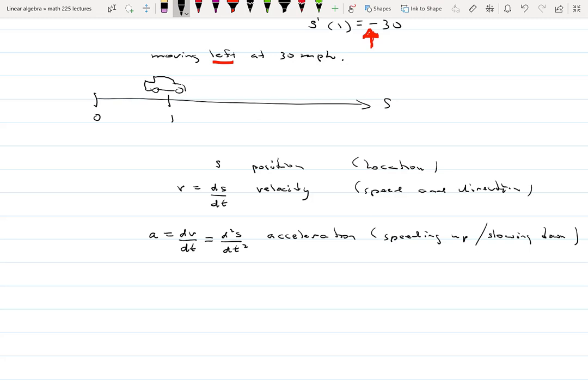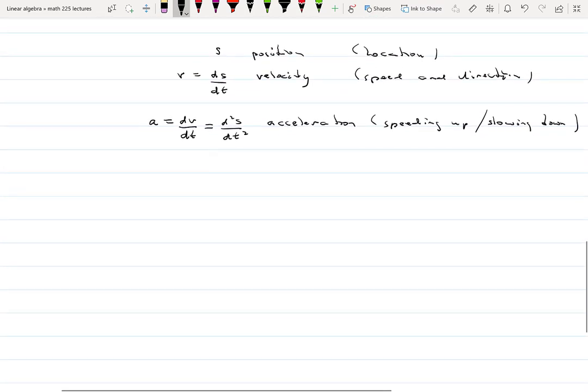Okay. In physics, there's another derivative, the derivative of acceleration. And those of you who had physics know that that quantity is called jerk. If you're accelerating, let's say you're speeding up with a constant acceleration, and then you push your pedal to the metal, you're going to accelerate even more. Suddenly, you're going to experience a jerk. Besides feeling pulled forward because you're accelerating, you're going to feel a sudden jerk, and that is measured by the rate of change of your acceleration. Well, we're going to stop with acceleration. We're not going to look at the quantity jerk.